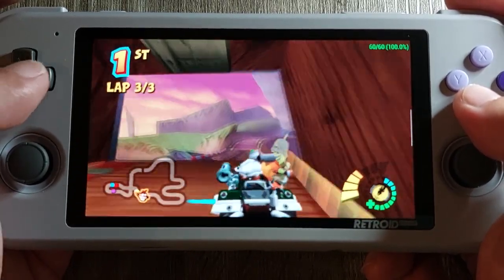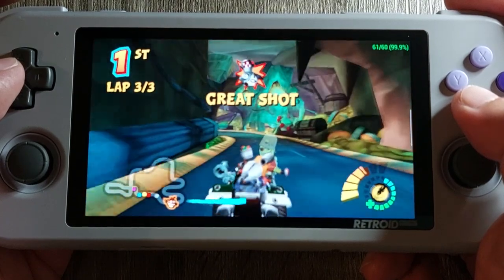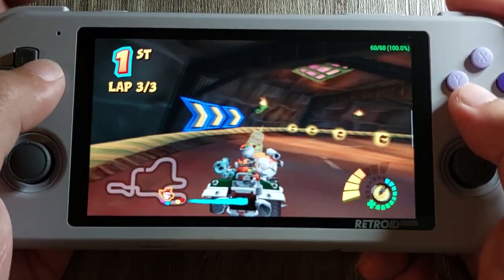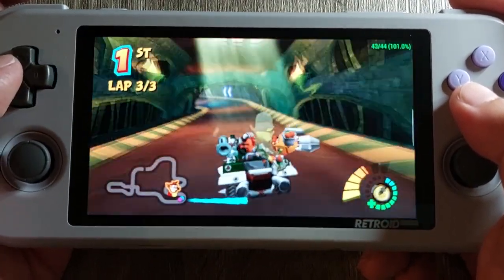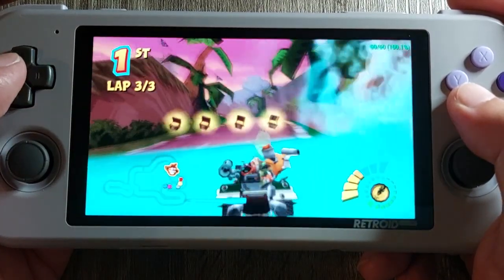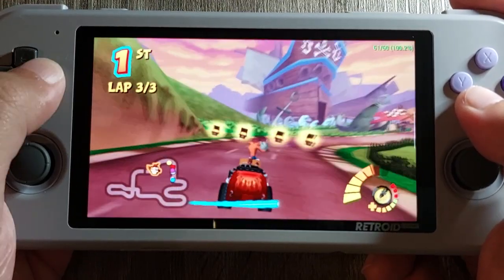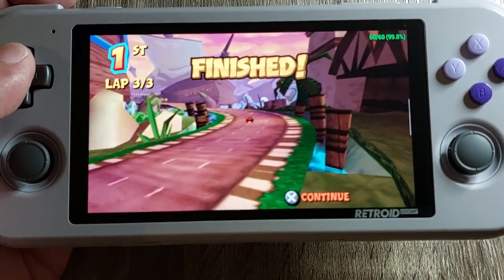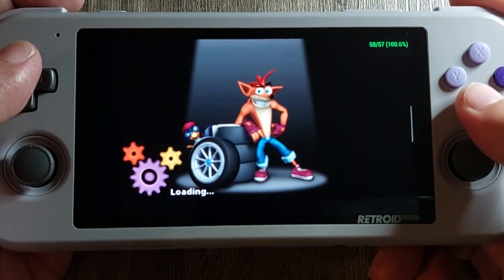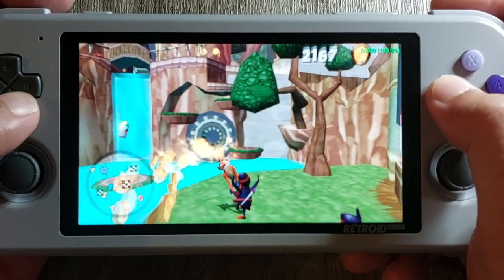I don't know how to do the power slide. Think we're near the end? So I separated just before we got to the finish line. That means I get first place. Now let's get back to the main theme park. I think even though we've only seen two racetracks. Oh man.